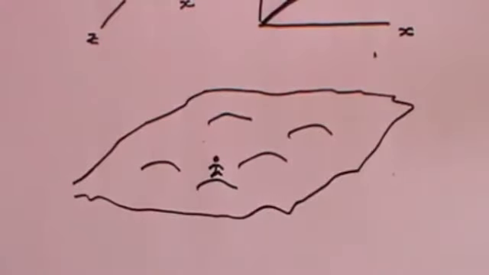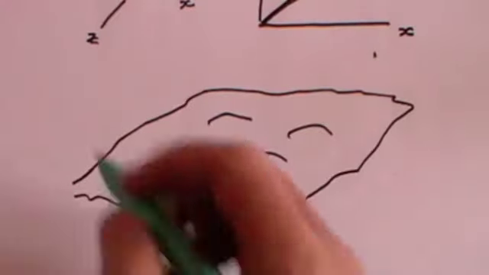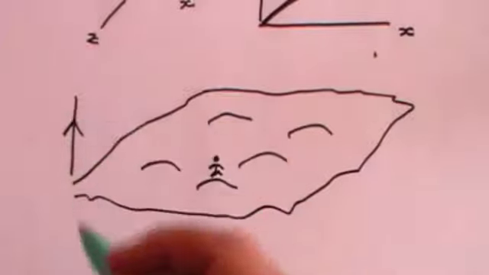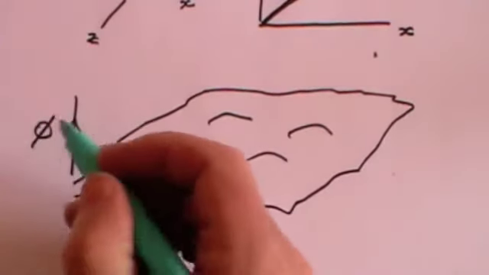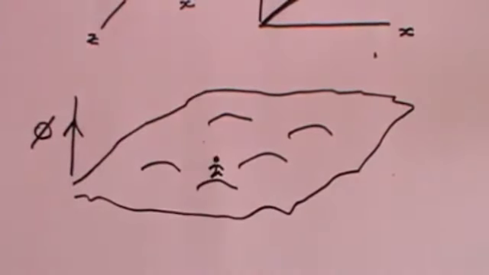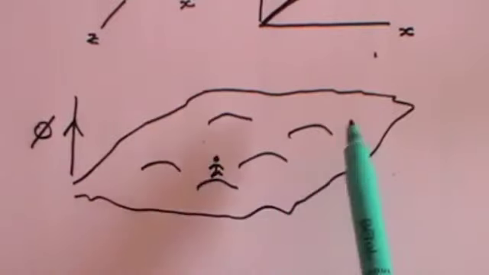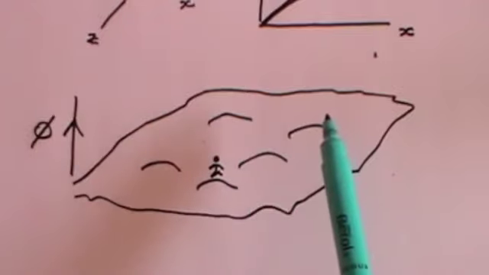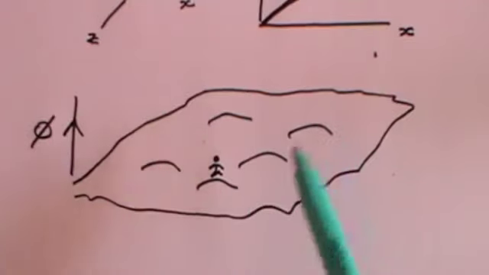And the value of the field is going to be the height above sea level. And we usually give fields the value phi. And everywhere you'll agree in my field, there will be a height above sea level that I can measure. And that height will constantly change because my field is a very bumpy field.